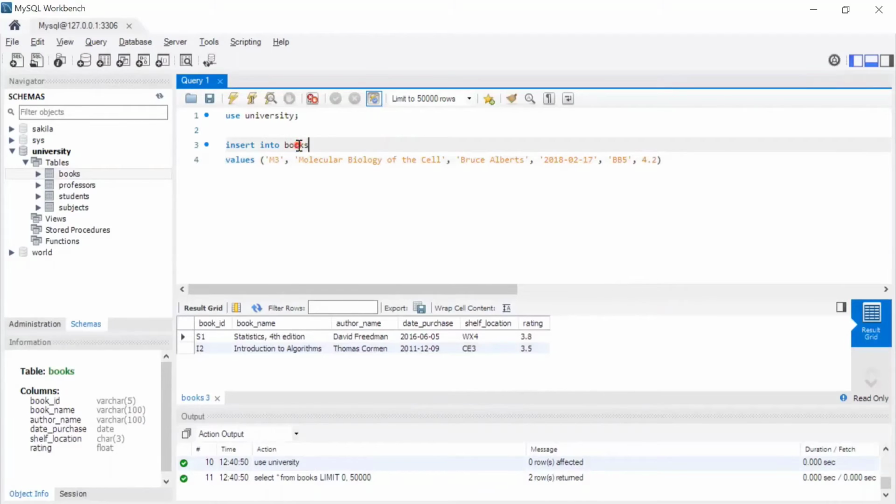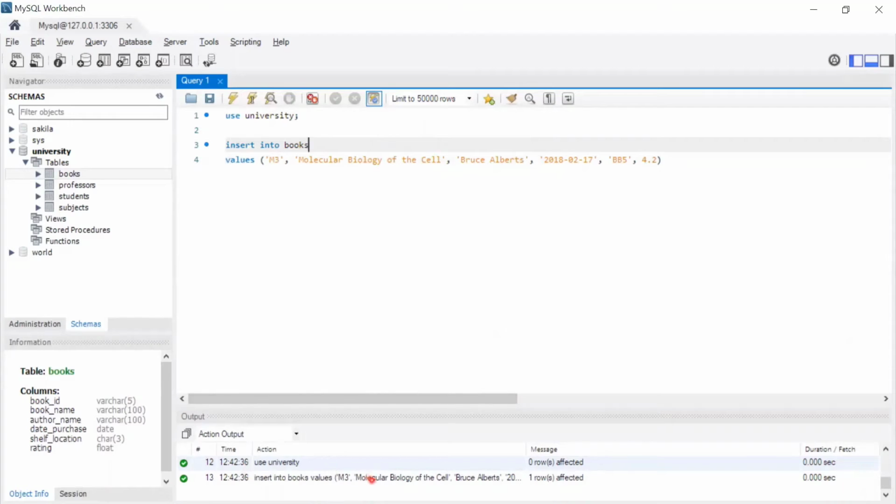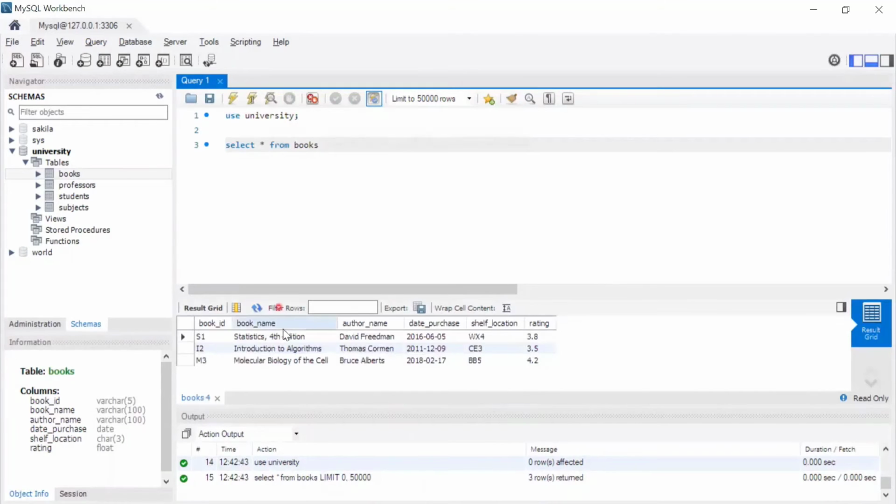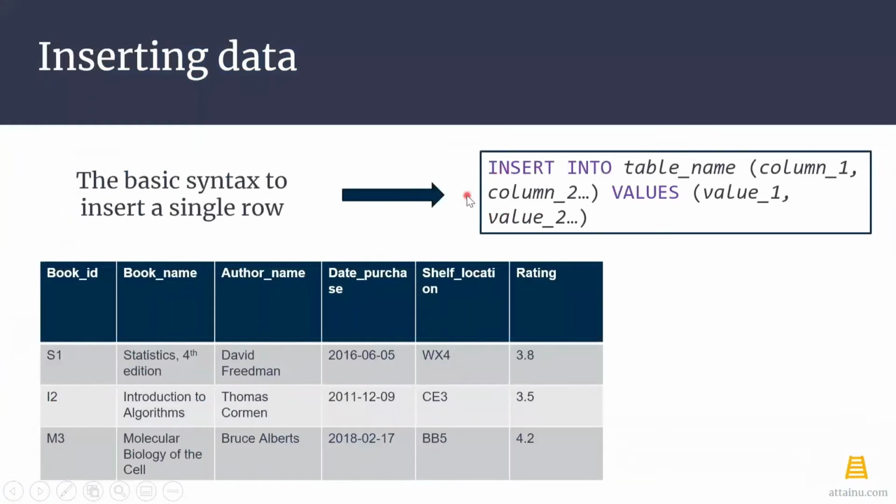Now this should also work. We've not listed out the column names, but we have made sure that the order of the values is the same as the order of the columns within the table. So I will run that, and it looks like it was executed properly. So again, if I want to see it, I can just say select star from books and hit run, and yep, all our data has been correctly and properly entered into the table. So that is how you can insert data within the table. It's very simple.